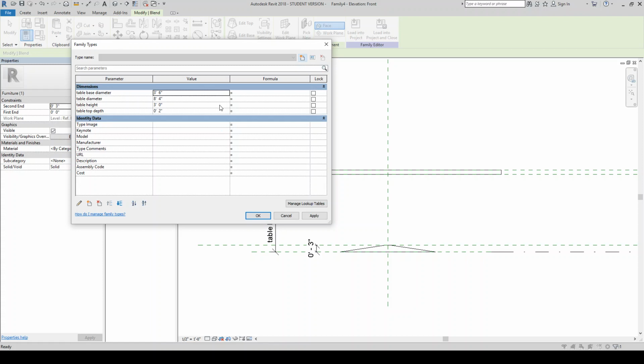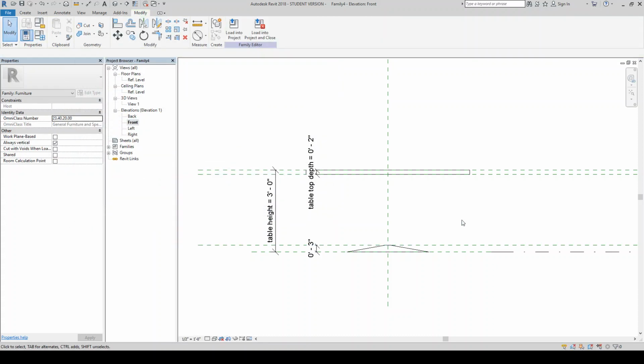So my table base diameter, I can make that dependent on the table diameter. If I say table diameter divided by 2, that seems about right. So if I change this to 6 foot, let's say, it should make this 3. Hit OK. So you'll see it adjusted there.